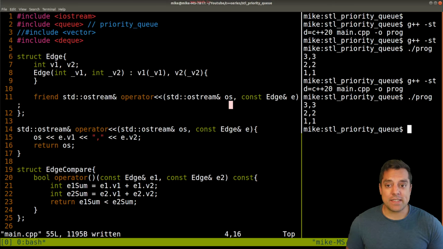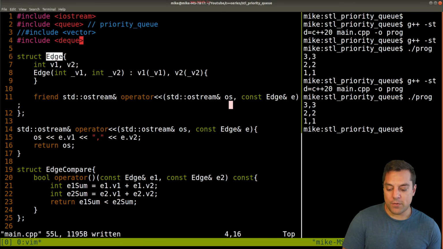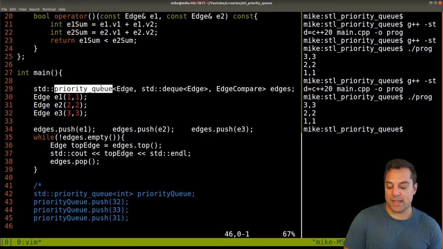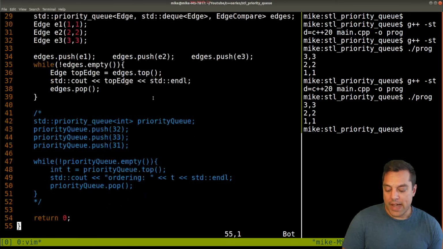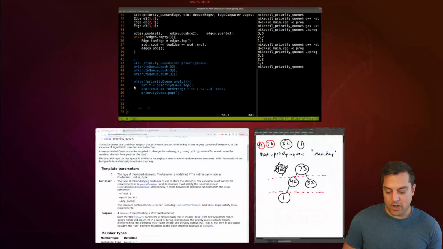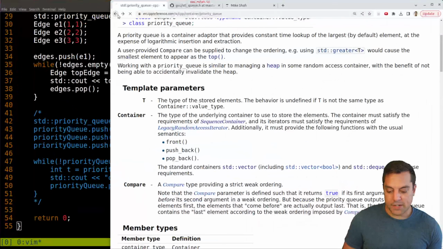All right, folks, so anyways, that is the priority queue. We did it with integers as well as a custom data structure here to show you some different criteria for how we can do things. Again, a very useful computer science data structure to know about, usually implemented in some sort of heap. I explained a binary heap very quickly for you. That's it. So that's the last of our container adapters here.